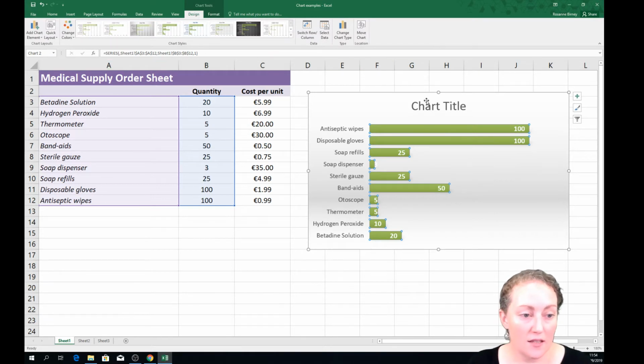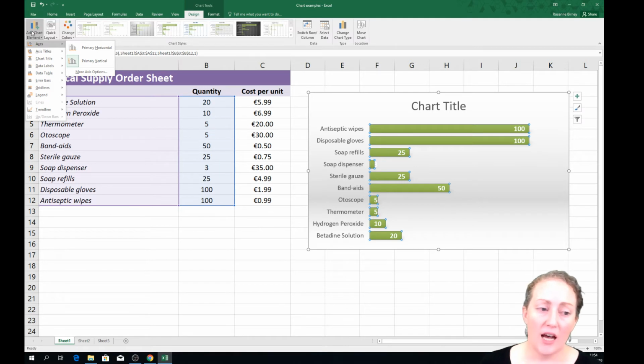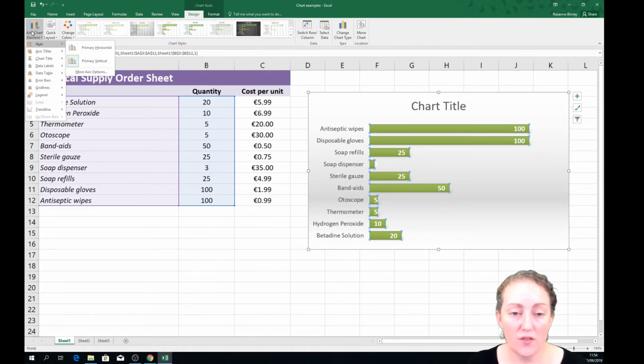One last thing that I did want to draw your attention to with this chart is adding different chart elements. If you go back to the chart tools design menu, add chart element is the very first option on that menu. In there, there's loads of different options for the extra information that you're going to display on the chart.